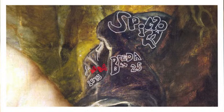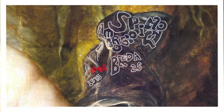Spinola was from the Genoese banking family that provided the banking for and indeed controlled all the finances of the Spanish Empire. He raised, paid for, and led an army of mercenaries, bringing pillage, famine, and plague in its wake. His war made avoiding the plague impossible. Rubens shows Ambrogio Spinola here as the incarnation of plague itself, and responsible for his dear wife's death.